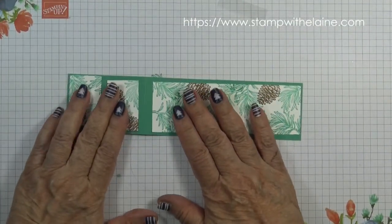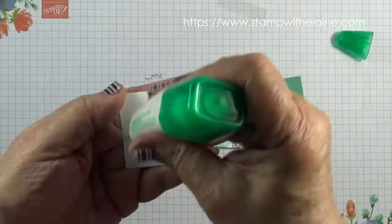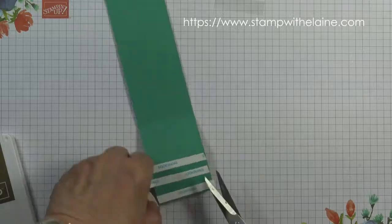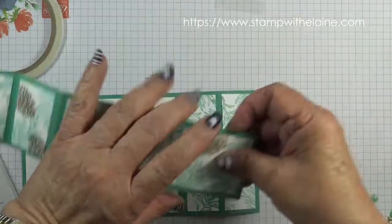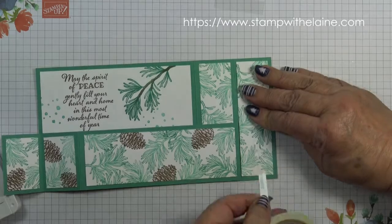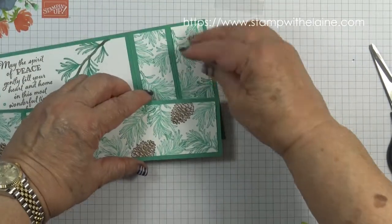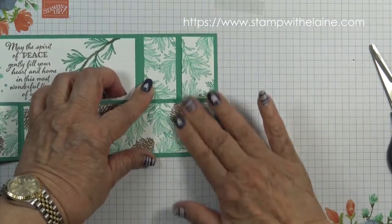Now I can adhere the pieces to my second tier. I'm going to put tear and tape on the end panel here. Now I glued the piece I stamped for the back of the card, and I'm just going to put this layer here so I can gauge where to put the tear and tape. Remove the backing paper from the double-sided tape and then adhere this piece to that panel there.